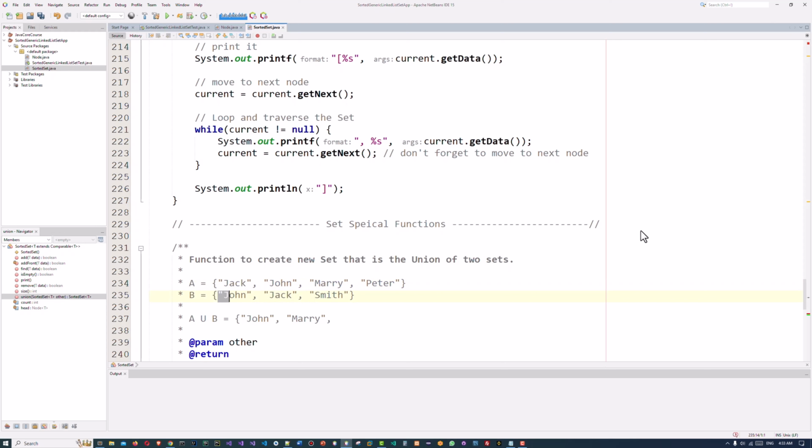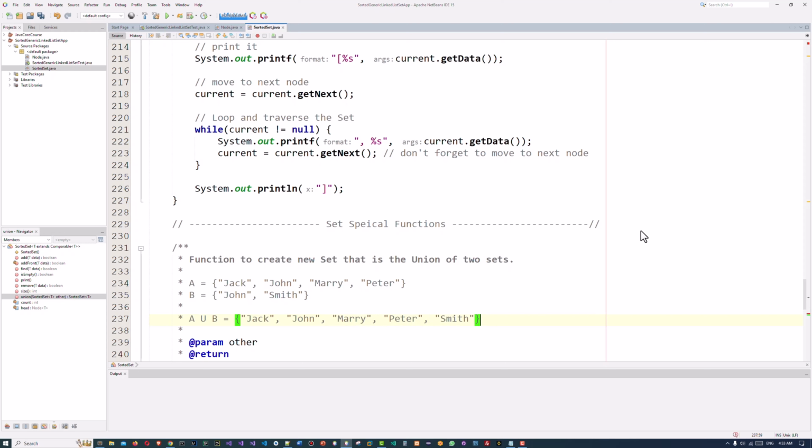And here again, let's remove Jack from B, and we have John and Smith. Okay, the order will be maintained. So first comes Jack from A, then John, then Mary, then Peter, and then Smith.